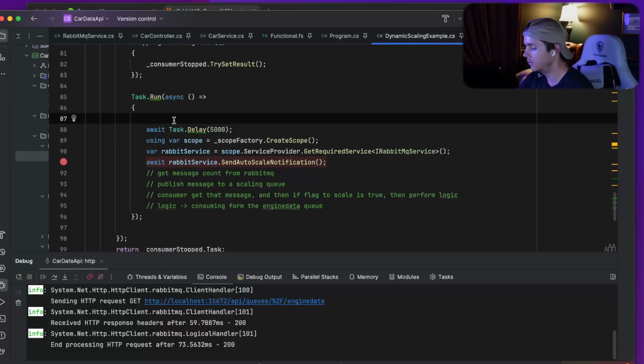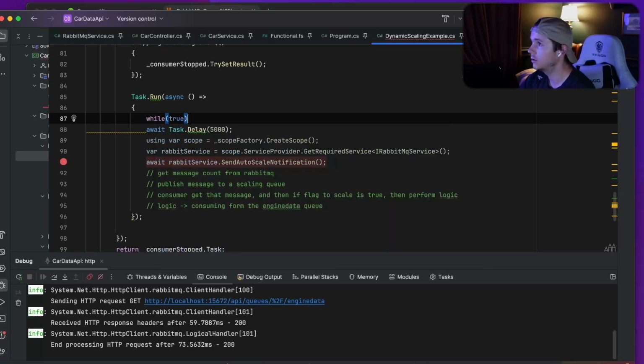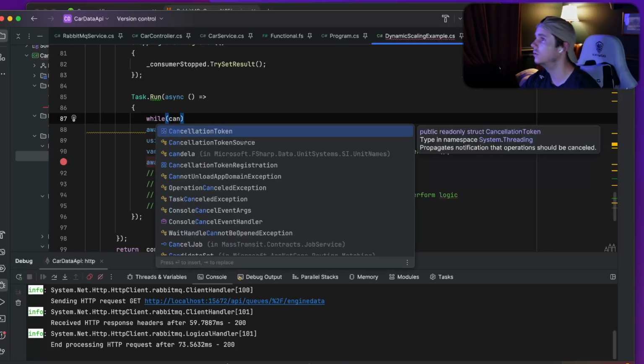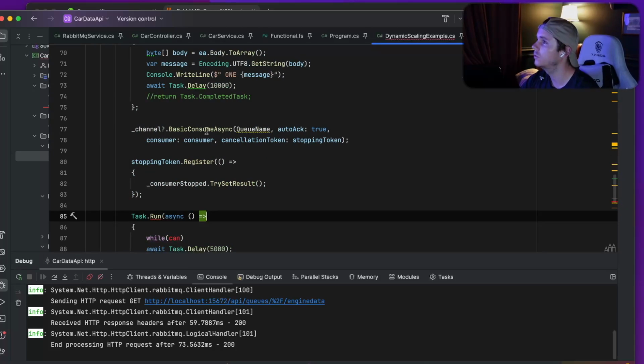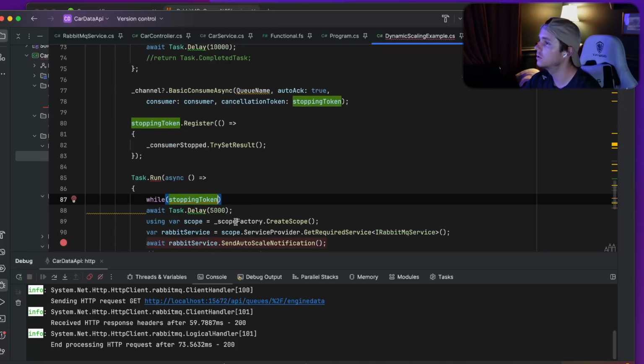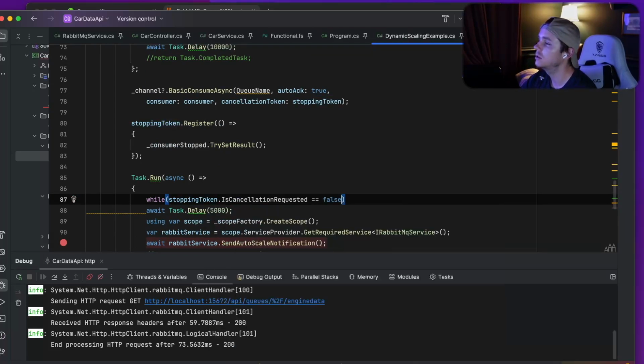So I need to wrap this in some kind of loop, which I am going to tie to my cancellation token, which I think I have set up already, hopefully. Stopping token. Okay, while stopping token is cancellation requested, I'm going to just invert that so it's not.